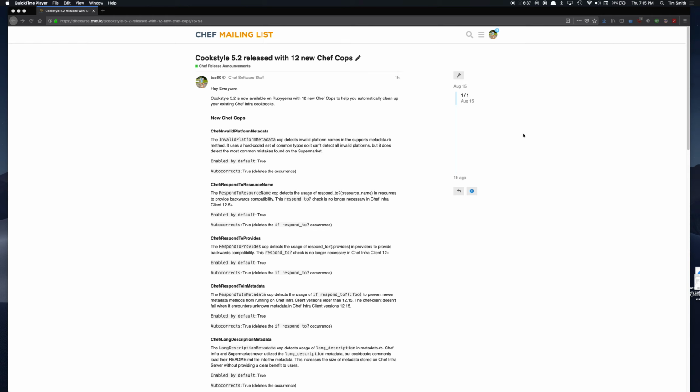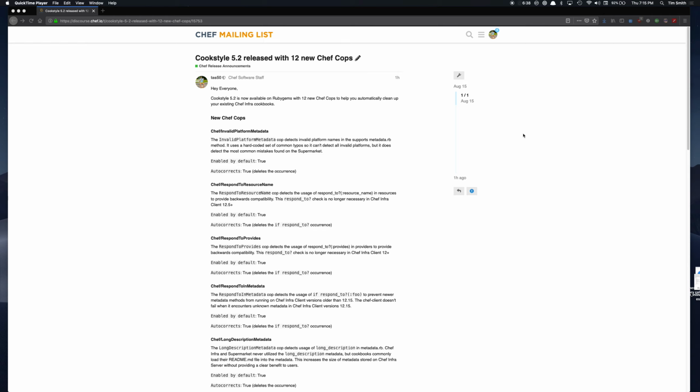It'll offer hints at refactoring your code. We also had a tool called Cookstyle. Cookstyle uses RuboCop. If you're familiar with the Ruby ecosystem, RuboCop is a really amazing code linter, and we wrapped RuboCop with our own set of rules. Those rules were things that we thought were great tips and tricks for using Ruby specific to your cookbooks. But these were really just suggestions for writing Ruby code. It wasn't specific to Chef or anything within a cookbook.